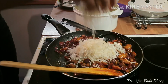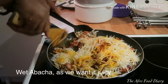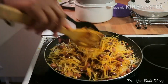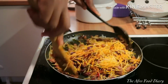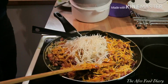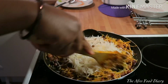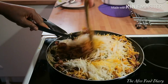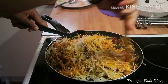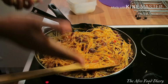At this point, guys, I'm adding the abacha. This is the same point where you will add it if you were cooking your beans from scratch. Just cook your beans like you normally do, then add your abacha at this point when it's ready and cooked. The rest of the abacha goes in as well. I made sure to get all of it out of that sieve, guys. This abacha is so precious in the diaspora.